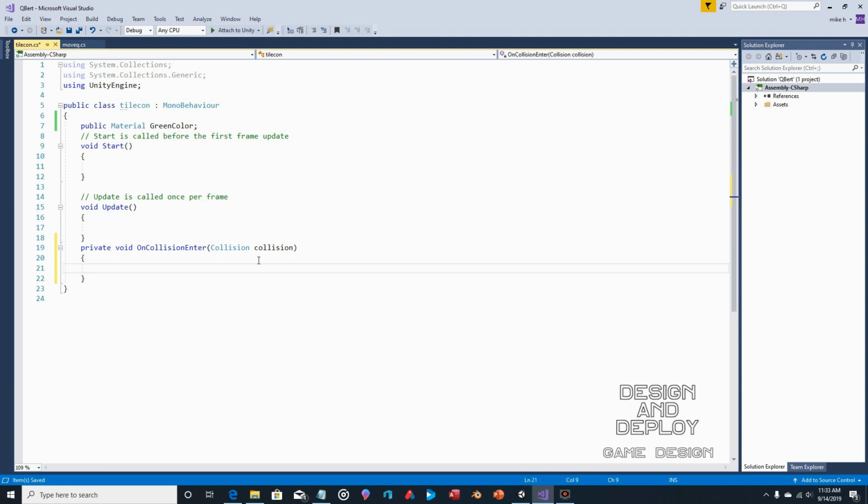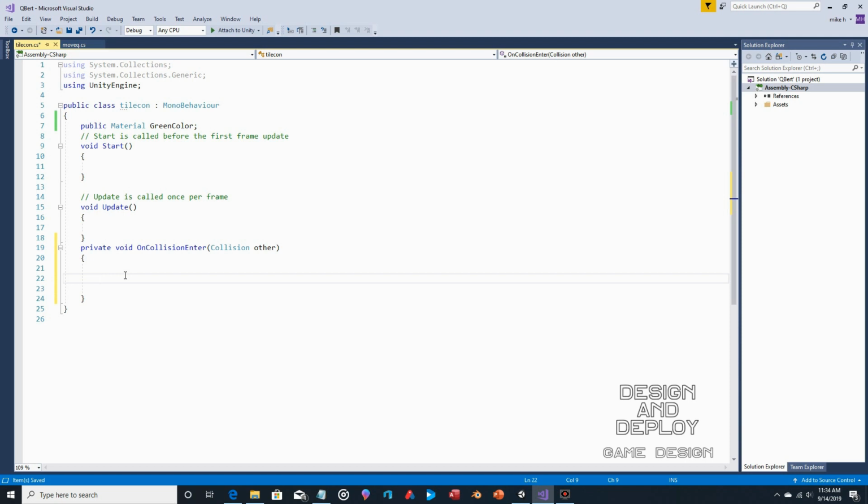So what we want to do, first I'm going to change this. I don't like the fact that it defaults to collision to refer to the other object that's being collided with. It makes it look more like a functional term, whereas this reminds you that it is the other object in case you have to reference it, which is very common with triggers. So for the moment, we're going to say if there's any kind of collision, then the tile will change, but we'll have to modify that once other objects can collide, like we mentioned, the enemies that will be bouncing around. But again, this is an iterative process.